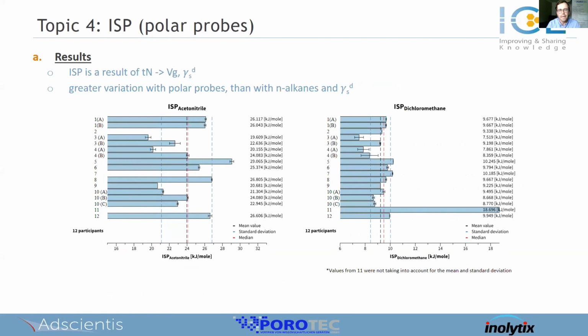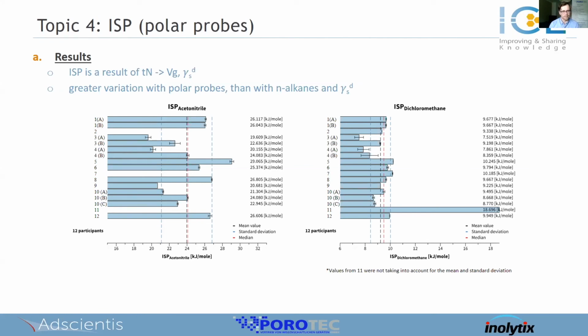The last topic is the specific interactions. We have a lot of variations for acetonitrile, as already discussed, even for internal reproducibility tests with the same conditions like for A and B, we get different results. This is related to the peak shape of acetonitrile that is very asymmetric, as we have seen. And in addition, it indicates that the injected amounts of acetonitrile has an influence on the retention time. And coming from that, the specific interactions.